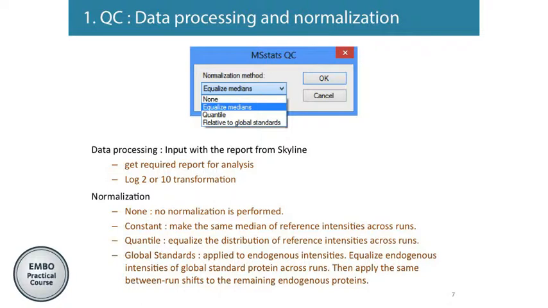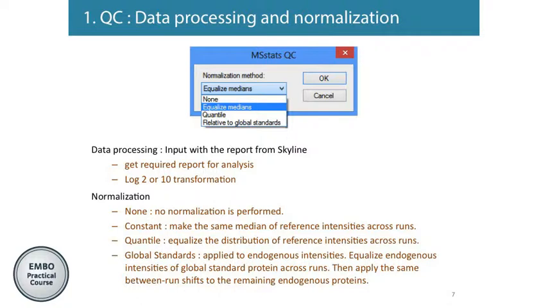In that case, we make that protein's intensities the same and then apply this shift to the proteins. So for label-free experiments, we recommend you spike in a global standard, or you need to know some protein that should be the same. So this is relatively suitable for constant or quantile normalization for the label-free experiment.